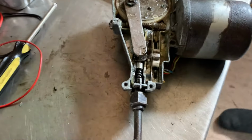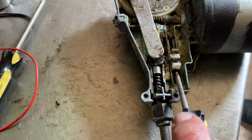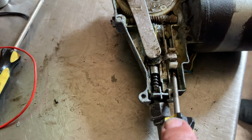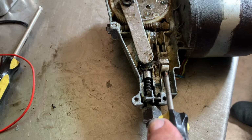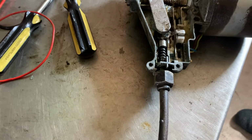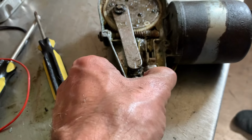Okay, so this little knob here was a bit stuck. So we loosened that up, and we stuck it back on the car, and it still wouldn't stop unless I switched off at exactly the right time, at which point it would.